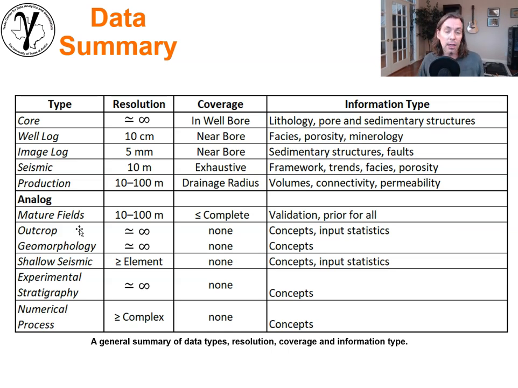Once again, it's like having core. You have infinite resolution, usually only in 2D, but with reentrance and multiple outcrops, you can piece together more of a 2D plus the 3D type of image. Coverage is really none. You're working with an analogy. You're working with rock that you deem to be similar to the reservoir. It's quite rare to have an outcrop that's actually the same formation, and even in that case, it's going to be different because of the fact it's been exposed to the surface for some time and unloaded. Concepts, input statistics, and so forth.